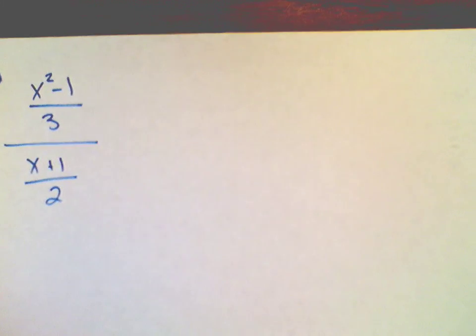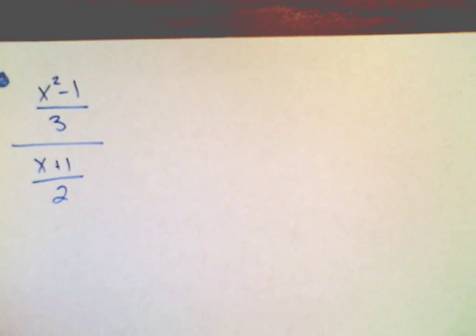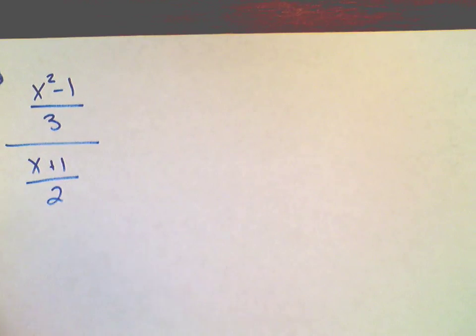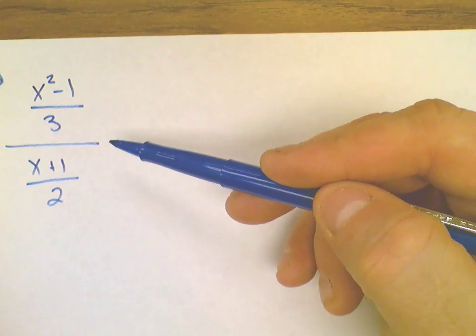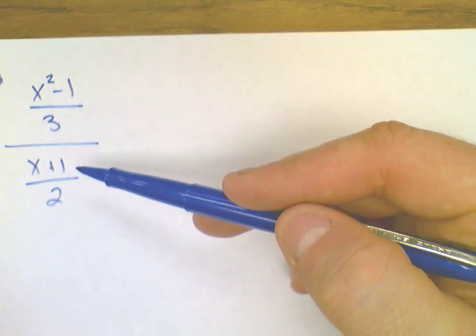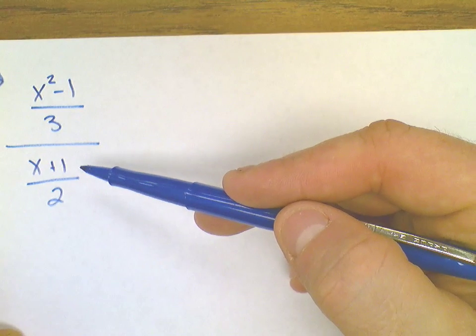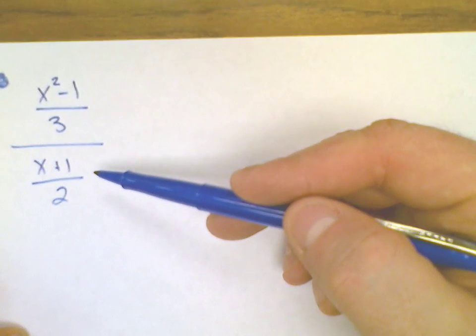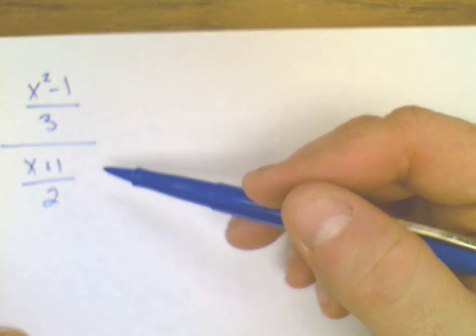These are complex fractions. They're when you have a fraction on the top and a fraction on the bottom, or a fraction in the numerator and a fraction in the denominator. If you think of the operation that's happening with fractions, you have this one on top, that one on bottom. Really what you're doing here is dividing two fractions. So just like everything else we've done, you need to factor everything completely.